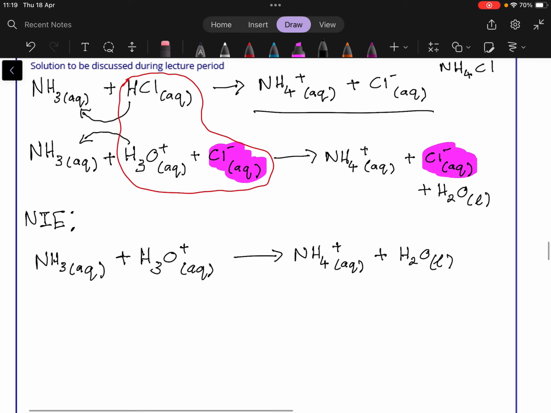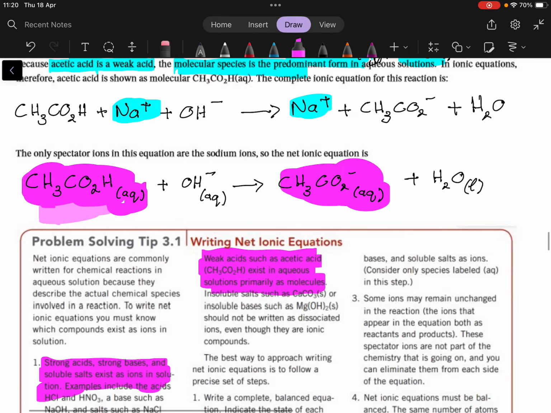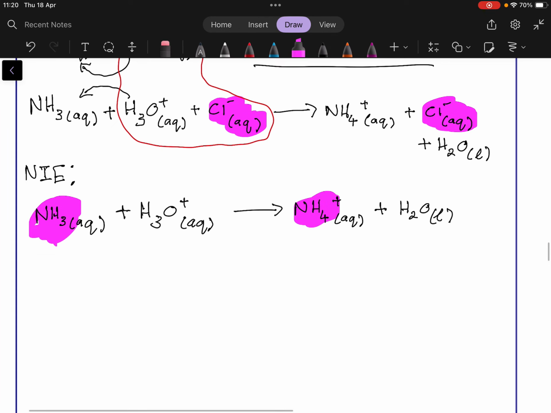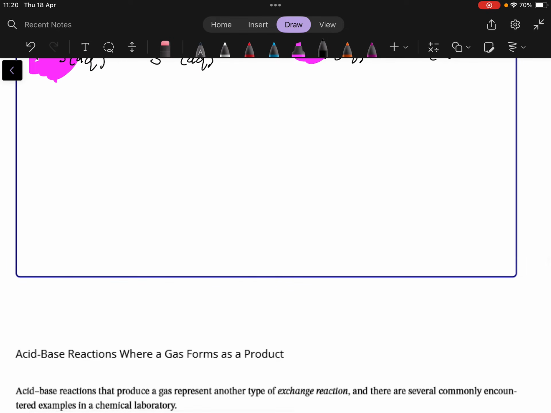So again, ammonia, weak base, so it won't split into weird stuff. HCl is a strong acid. It does indeed split, but that's why we don't just have H3O+ plus OH- giving us water. We will have different kinds of things on the left and the right-hand side. So see the symmetry here in NH3 uncharged, NH4+ with your acetic acid and the acetate ion. So you're always looking for something like that. You have to have the species and one of its protonated or charged versions.